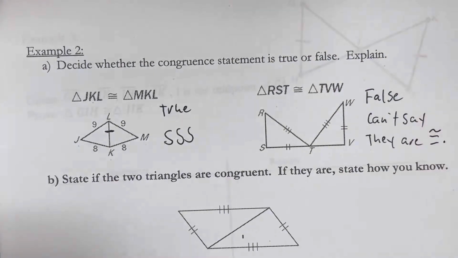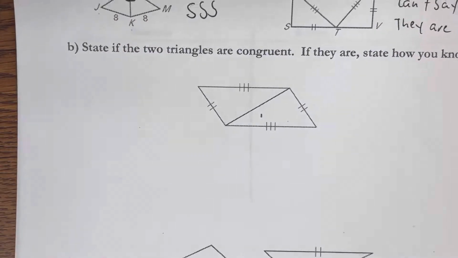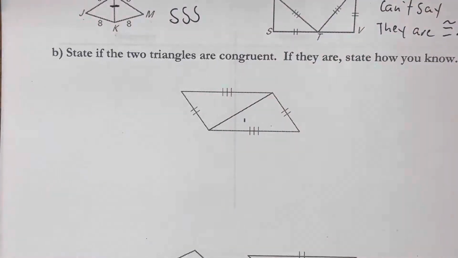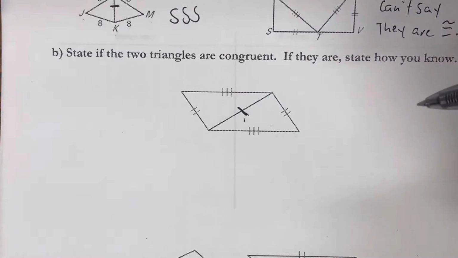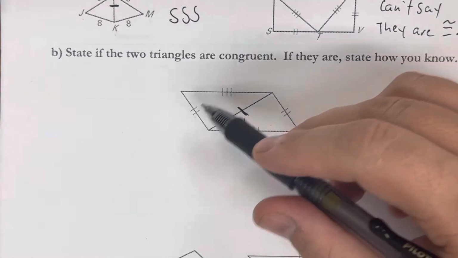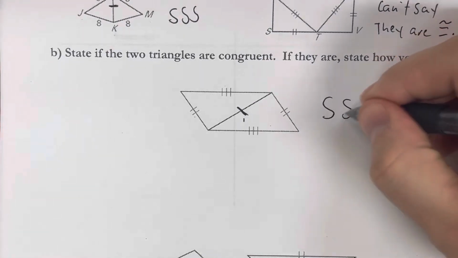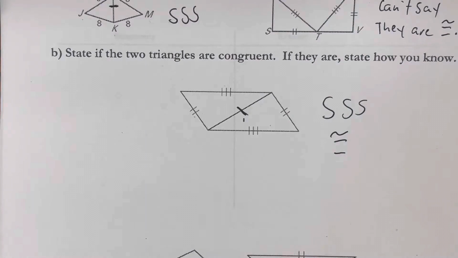All right. Next example, again, state if the 2 triangles are congruent. How do I know? So, is there another piece that I can mark? Yes, the piece in the middle is congruent for the triangle on top and the triangle on the bottom. So I would have side, side, side, side, side, side. So yes, they are. Side, side, side. They are indeed congruent. And our next one, I have a side angle side, the included angle.